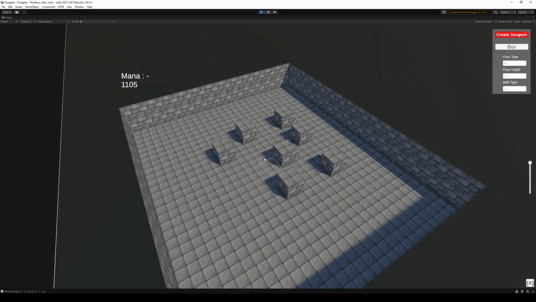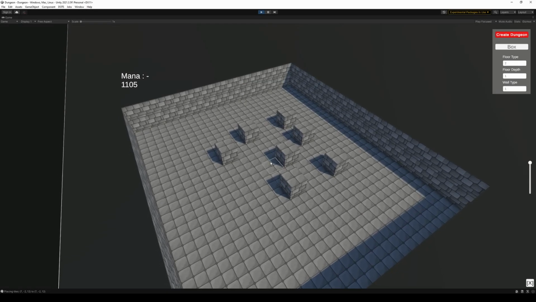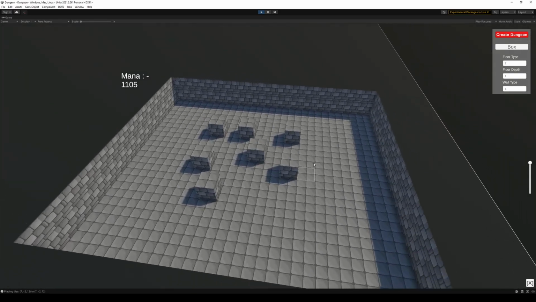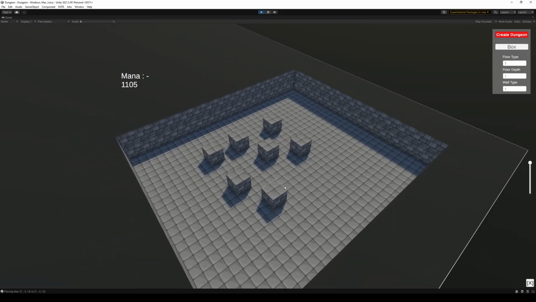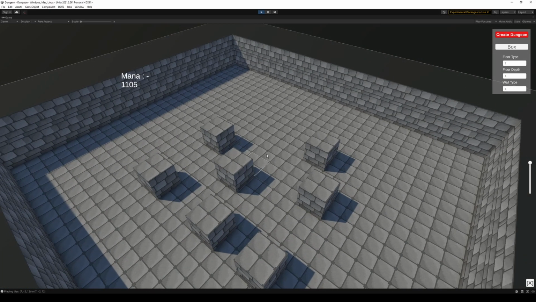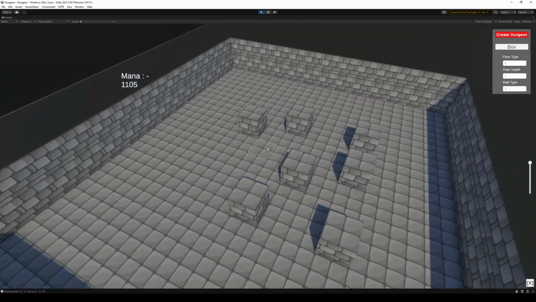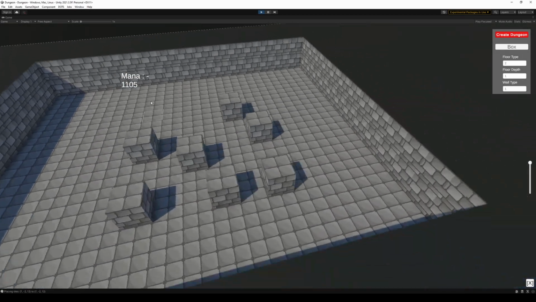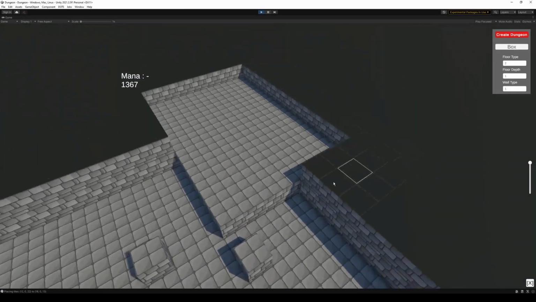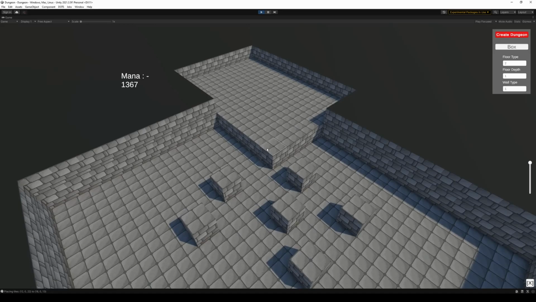Now, I think I'm gonna do what I've done the last 2 weeks, and I think I'm gonna do it again. I'm gonna start off with doing something small, but that's a good quality of life improvement. So what I'm gonna do is add an indicator by the mouse that says what the current cost is, to make it easier to tell whether or not the user can place a tile.